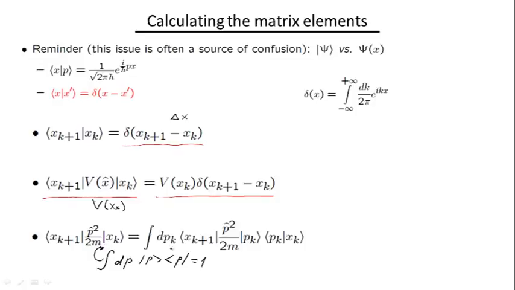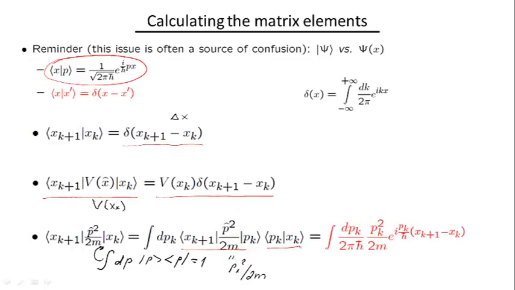Here I replaced the dummy variable of integration. Instead of writing it as p, I just write it as p sub k, but it's the same resolution of the identity. And now the momentum operator, this kinetic energy, does act on its eigenstate. So this becomes simply p sub k squared over 2m, which is a number that can be factored out. The remaining matrix elements, this one and this one, have to be compared with this expression for the plane wave. So these are simply plane waves.